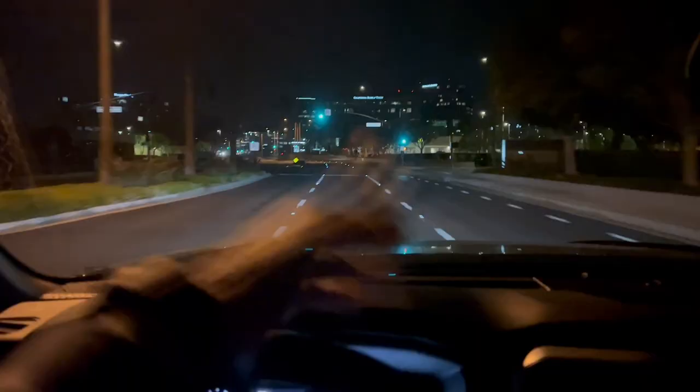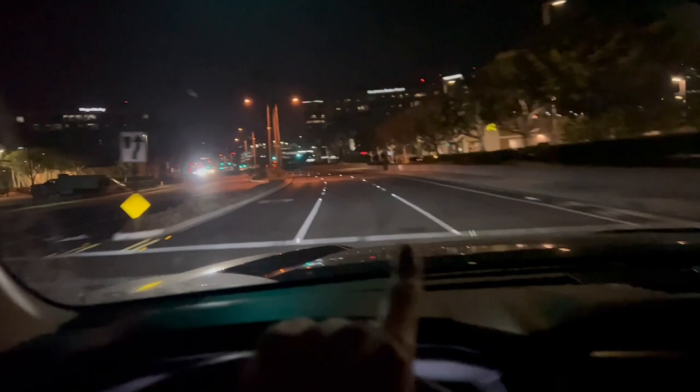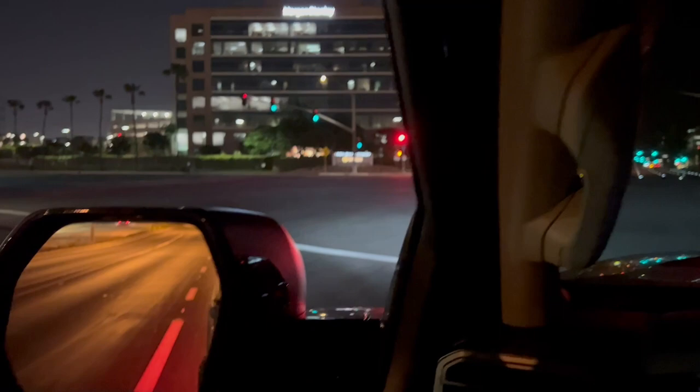Alrighty guys, welcome to the inside of the truck at nighttime with the 40 on the windshield and the 5 on the side. Look at this, I can see everything just fine. It's not bad whatsoever. Now comparing it to no tint, that's where you see it. So here we have 40 on the windshield and there's no tint right there. Obviously it's a pretty big difference, but again, I can see everything just fine. It's totally transparent. So yeah, no tint, 5% tint, and even at that, I can still see just fine too. No issues there whatsoever.